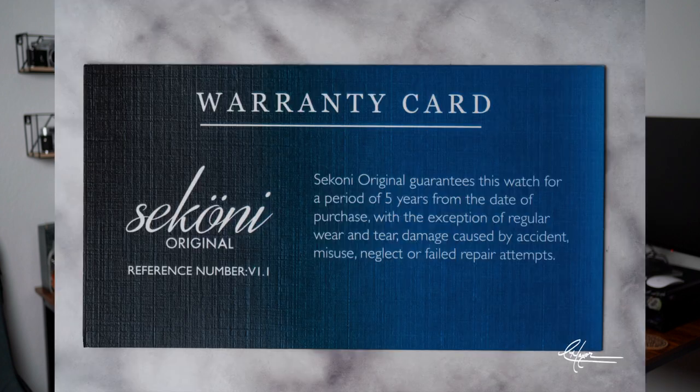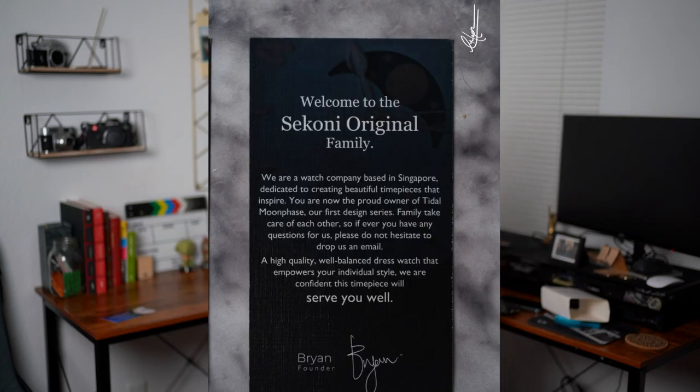They have their brochure on top, which is really nice — I like the texture of the paper. Five-year warranty, that's actually impressive. Only high-end watchmakers that I know of, like Rolex or Omega, are offering five years. Here we've got a little bit of information on their history. Their goal is to balance high quality at the same time with a dress watch, but still make it modern and appealing. A moon phase, when you're not familiar with it, may sound like an old man's watch, but I think their approach is very good at the price point they're offering, and I'll reveal that in a bit.